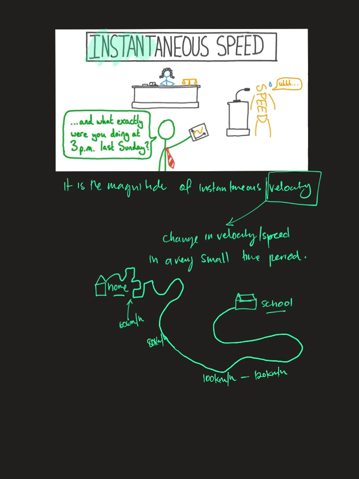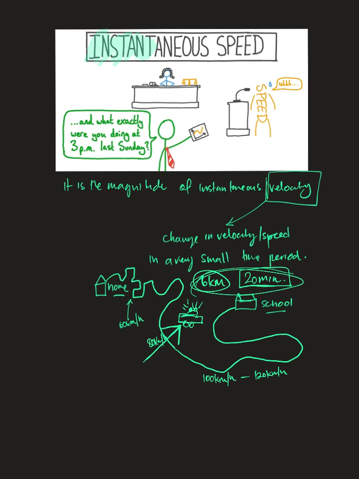Right. Now, if I look at this sort of situation, let's say I had to go from home to school, and let's say home to school was 6 kilometers, right? And that whole thing took me 20 minutes. Then if I want to know how fast I was traveling to school, I could use this information. But let's say over here, sitting on the side of the road, as they usually do, because they have nothing better to do, is the police. And they're measuring your speed in that zone there.